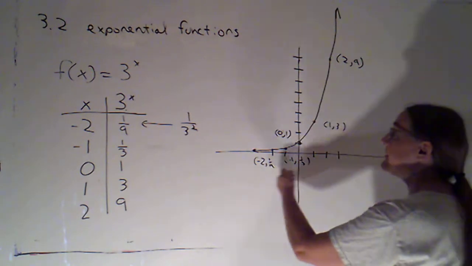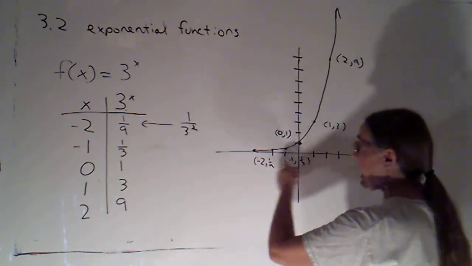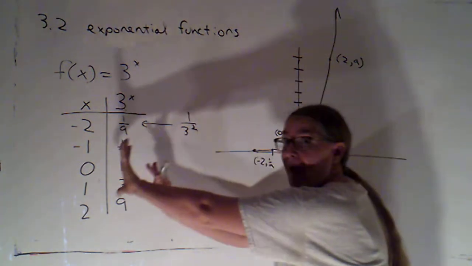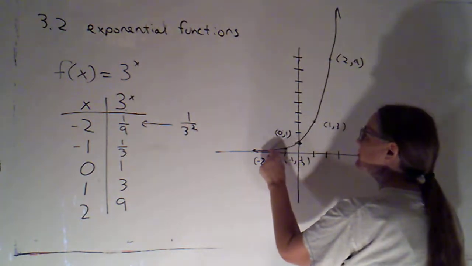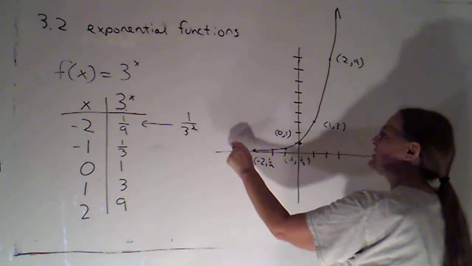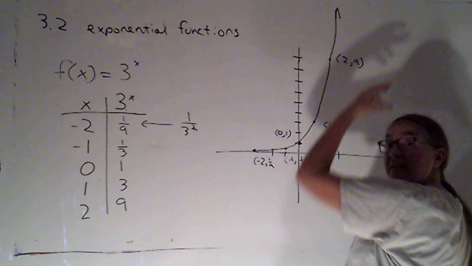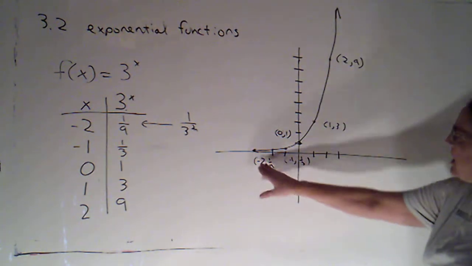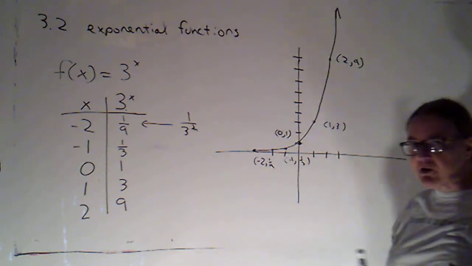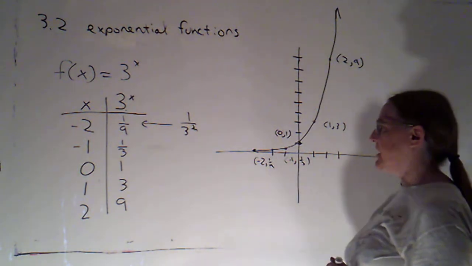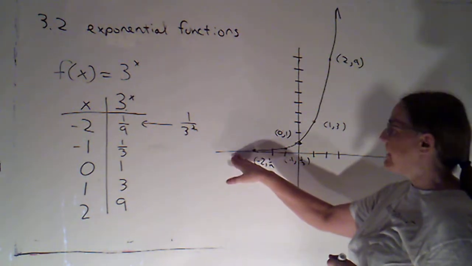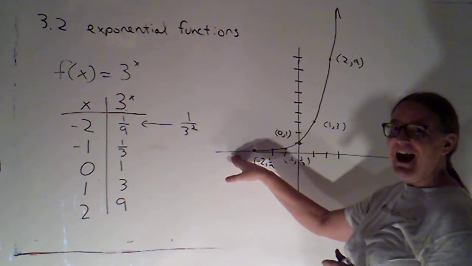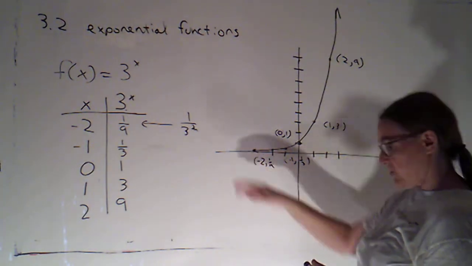On the left side of the graph, as we move to the left, which of course is backwards, our y values are getting smaller. As a result, the function is always actually increasing when we read it properly from left to right. But these powers of 3 are never going to hit 0, and they're never going to be negative. So once again, we have a horizontal asymptote on the left side of our graph.